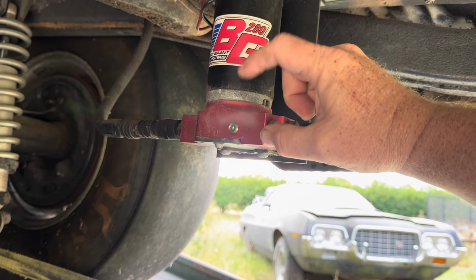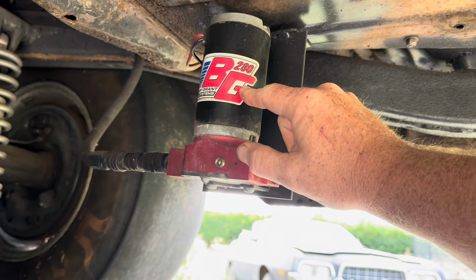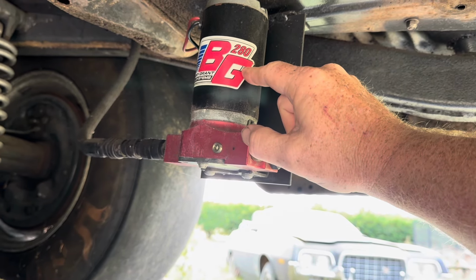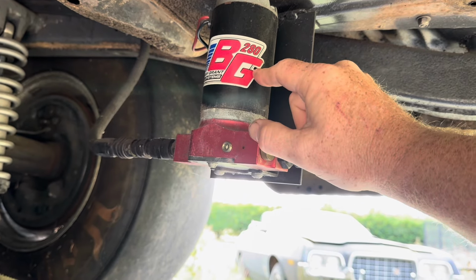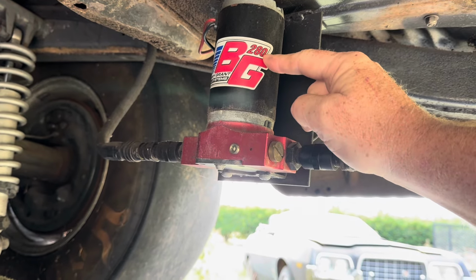Now, you can get rebuild kits. Now, the downside of this is they don't make this pump anymore. And I have scoured the internet, and I have not found an actual rebuild kit for this. Now, I'm sure out there somewhere there may be one, but I have not found one yet. And we'd like to get out there and make some passes, so I have a fix for this to get us back on the track.